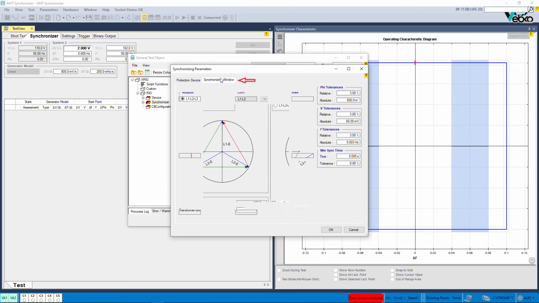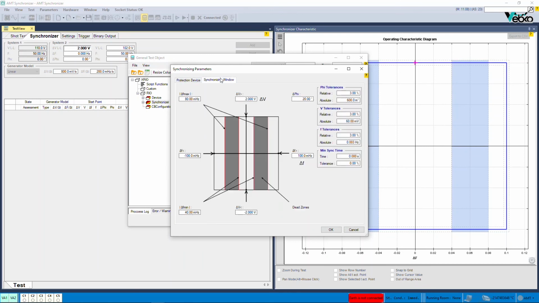The characteristic related to the relay is entered in synchronizing window. The characteristic entered in this section needs to be in accordance with the relay settings. The upper and lower limits of voltage difference and the upper and lower limits of frequency difference are entered in delta V once bigger, delta V once smaller, delta F once bigger, and delta F once smaller fields, respectively. The relays mostly tend to issue a connect command in the dead zone range that is located between delta F min and delta F max parameters.